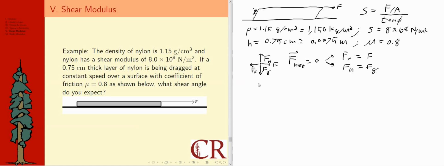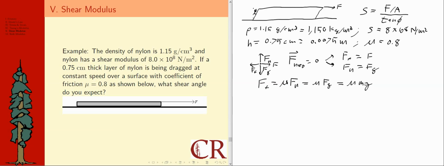Another principle I could maybe apply to this, because again, there's a coefficient of friction there. This thing's sliding along at constant speed. It doesn't really matter what speed it's going, though. We know that the force of friction is equal to that coefficient of friction times the normal force, which we just said is equal to the gravitational force, which I could further state explicitly in terms of quantities that maybe, crossing my fingers, I might have.